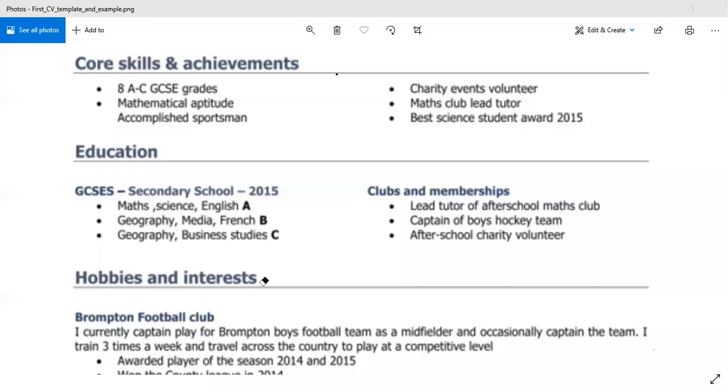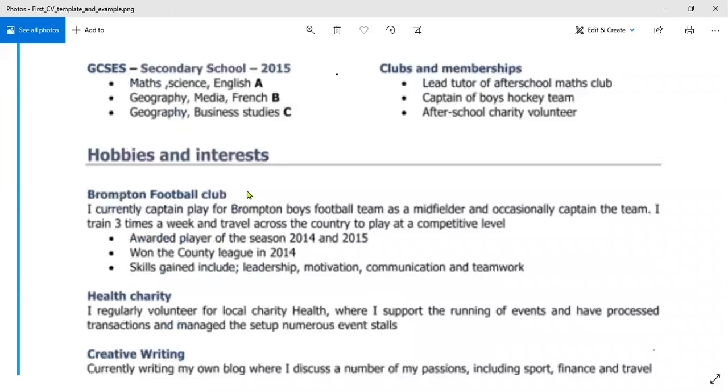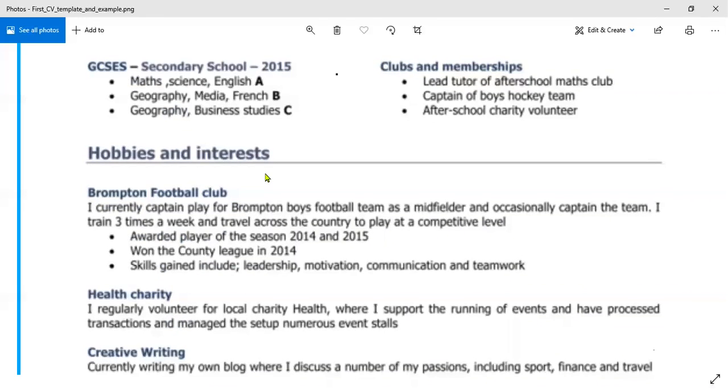Okay. And then there is another one which is very important, your hobbies and interests, right? So you can write about your interests and hobbies. This is not compulsory, but it is optional. But again, I told you that there are certain jobs where they like it if you mention your interests. If your interests and hobbies relate to the job, then you should mention it, right?